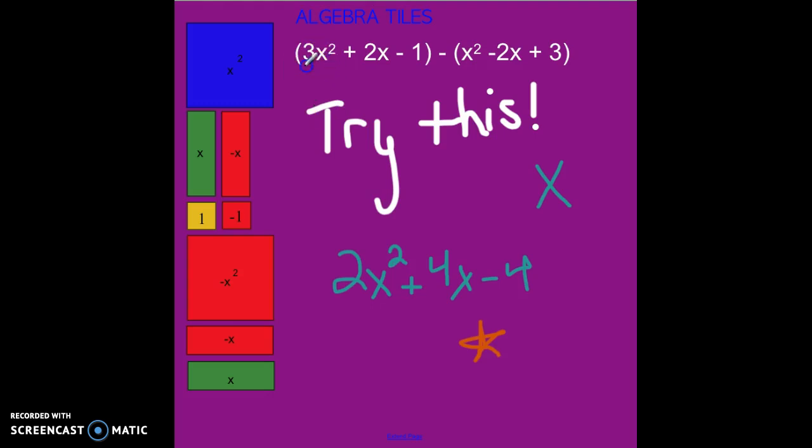For this one, you don't need to make any 0 pairs with your x squareds. You'll need to make 2 0 pairs with your x's, and you're going to need to make 3 0 pairs with your numbers by themselves. So that may be helpful for you as well. So when I say 0 pairs, I mean take 2 things that are opposites that add together to be 0. So x and negative x, that's a 0 pair. So you're going to need 2 of those x, negative x situations for that middle term when you subtract that.